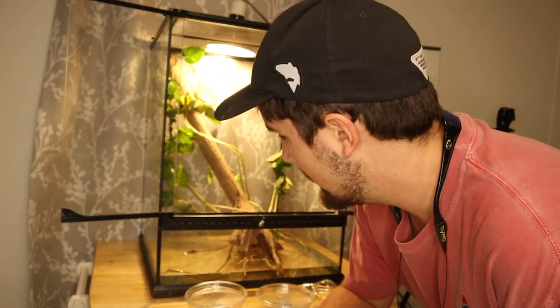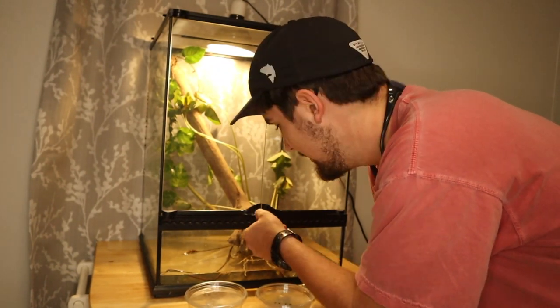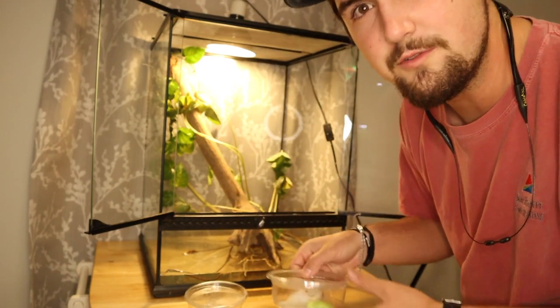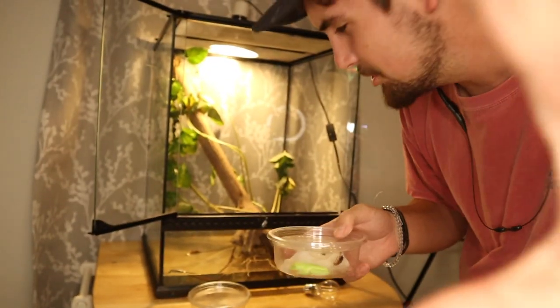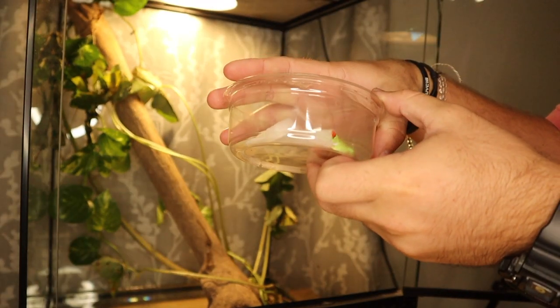I only have two of them so this is plenty of room. The bottom was a concern — I was worried it wouldn't hold water — but it looks like it's going to be fine, the water's been in there for a while. It's got a little lock right here. I don't think these frogs are going to push the door open, but if you have a bigger animal like a Cuban tree frog or a snake, that would be a definite necessity. These frogs are just so beautiful — I think they could sleep through an earthquake and a half.